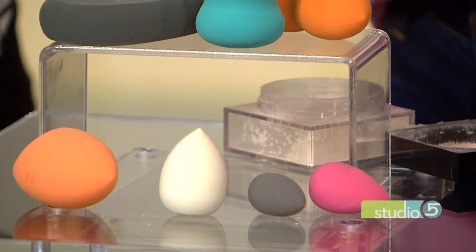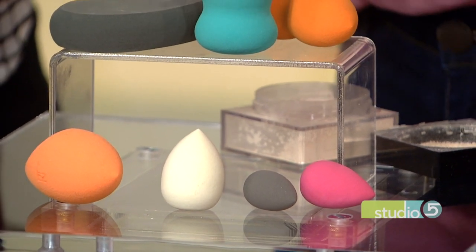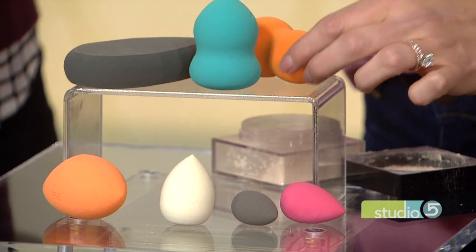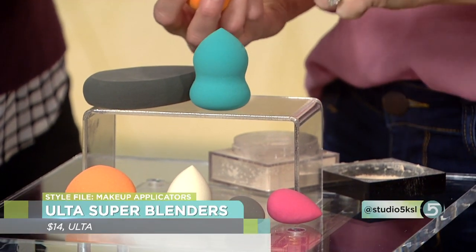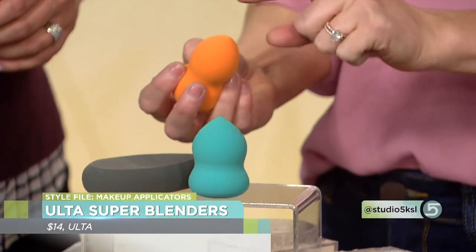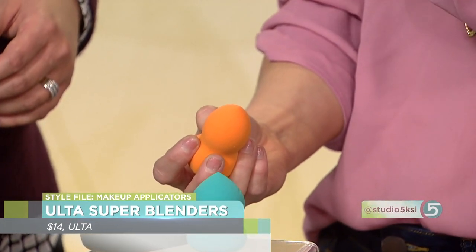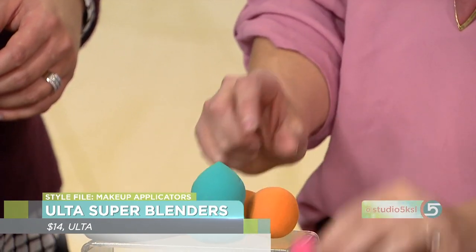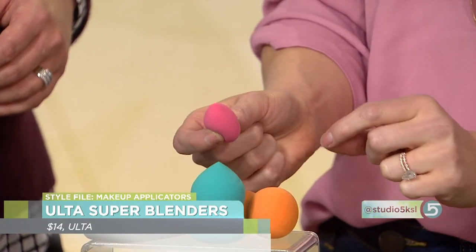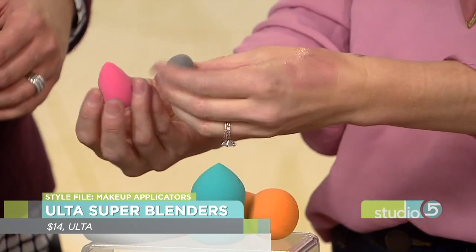Is this a gimmick? No, I am 100% — this is what I use on the daily. A different shape can really make a difference because some are designed to hold nicely and also to get into the contours of your face. Some people have a hard time underneath the eyes or around the nose where it's tighter, so the shape really matters. These little tiny baby ones are amazing for concealer underneath the eyes, and you're going to use these damp.